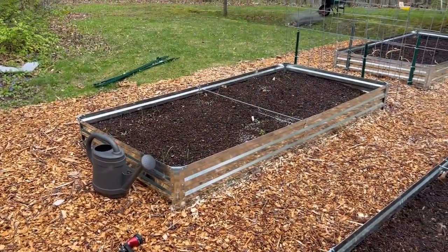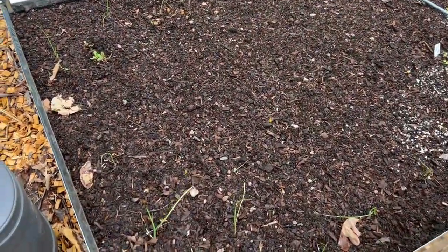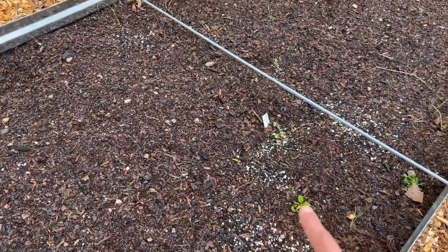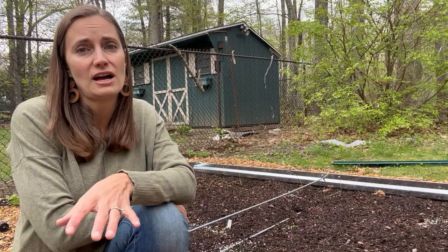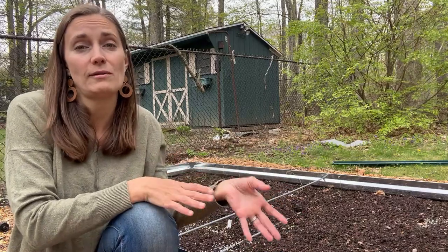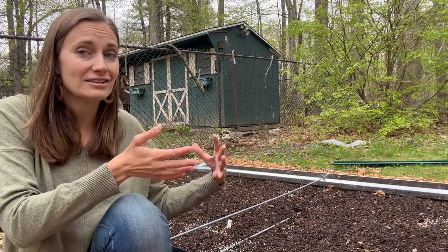There's a lot of progress we've made on the side yard garden since the last tour, though it doesn't actually look like all that much yet. In this bed I've got some onions planted around the edges, some Swiss chard, some chamomile, and other little seedlings just starting to come up. This is going to be a hodgepodge this season — it's ultimately going to be a garlic bed, but since garlic doesn't get planted until fall, I'll be growing other vegetables here in the meantime.